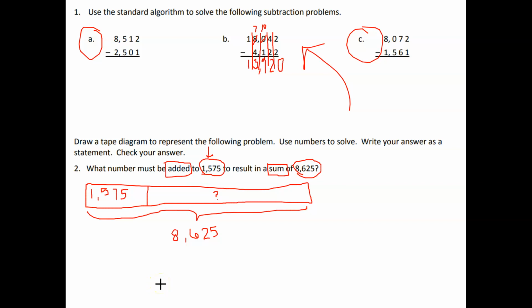Now, I know that our word problem is using words like added and sum, and that makes our brain think, oh, we're going to do addition today. But when we're doing addition, a lot of the time that means we're ending up with a larger answer. But look at this tape diagram. Do we want our answer to be larger than the entire piece, 8,625? No, we want it to be a number that's smaller than that, which means that today we're going to be doing the same kind of subtraction that we did up here. When we set up our standard algorithm, we're going to put our larger number on top and our smaller number on the bottom. I'm going to pause and do it on my screen.